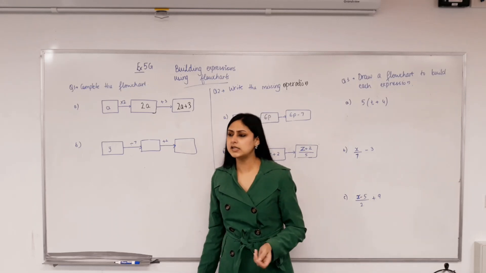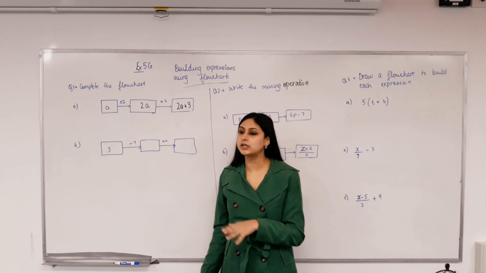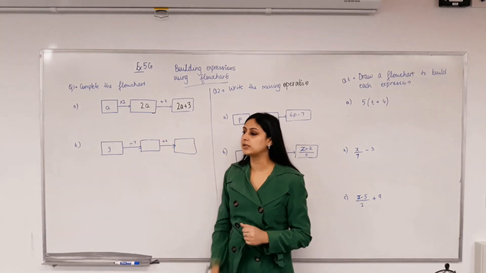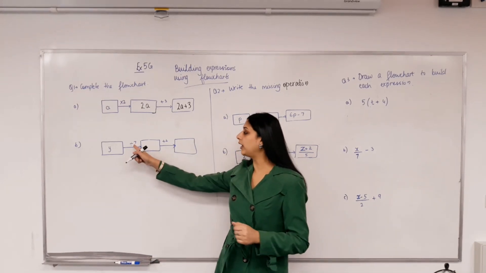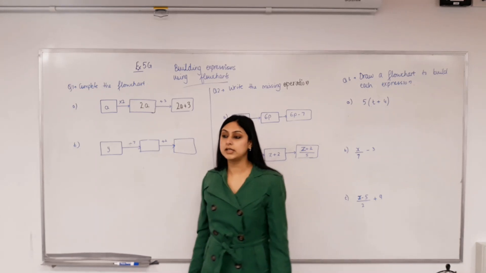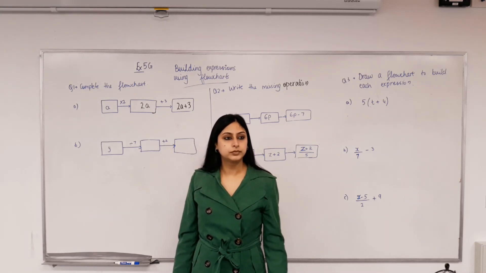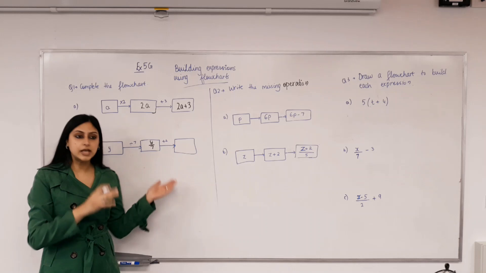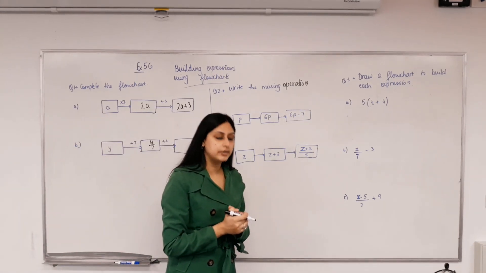Do I know what a is? Have they asked us to find a? No, screens down please. They are only asking us to build an expression using the operation. So basically if I say think of a number a, times it by 2, and then add 3 to it, that's the expression you get. Make sense? Okay, next one. Now we have the pronumeral y. We need to divide it by 7. What would I get if I divide y by 7? How do I write it? I'm not writing 7 over y because I'm not dividing 7 by y, I'm dividing y by 7. Y over 7. So y over 7 means y divided by 7. 7 over y means 7 divided by y. So there's a difference, and in division and subtraction order is very important.